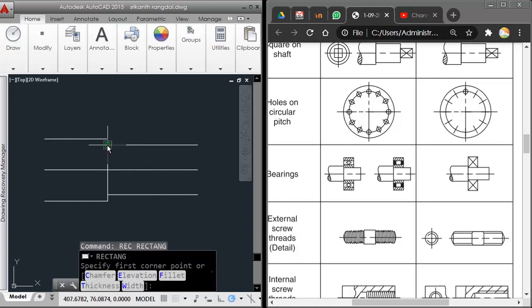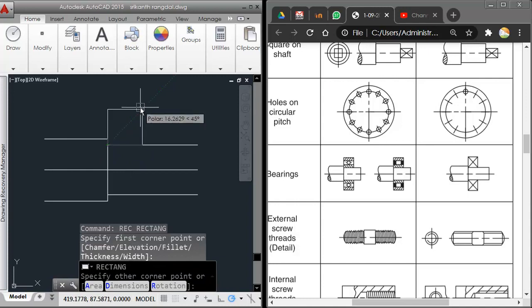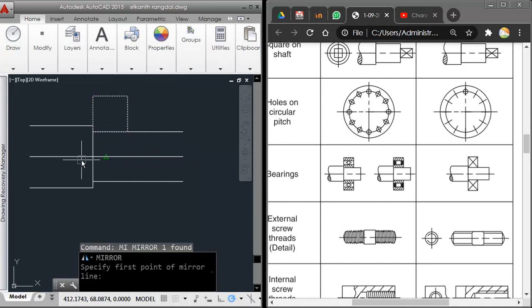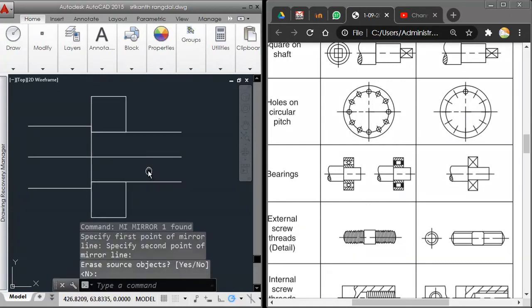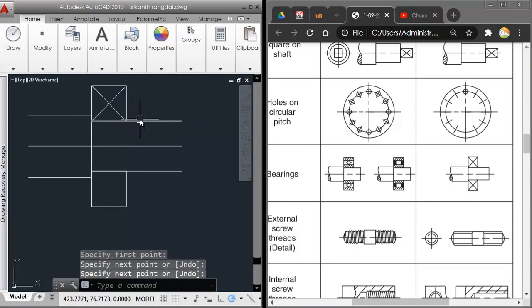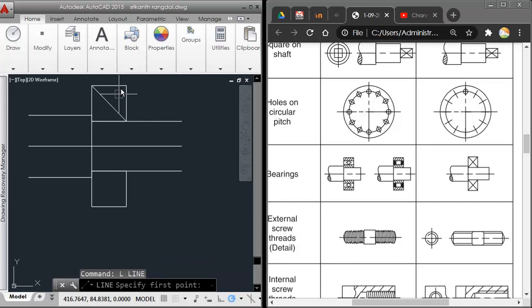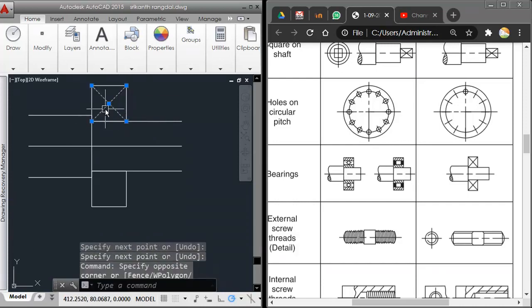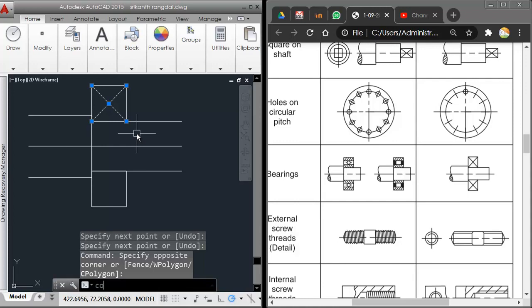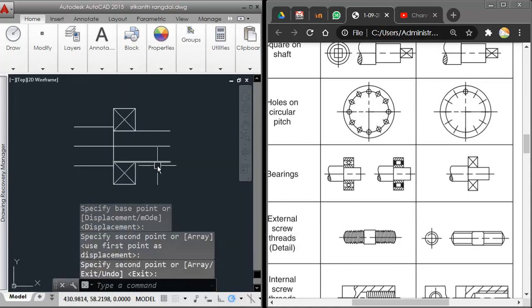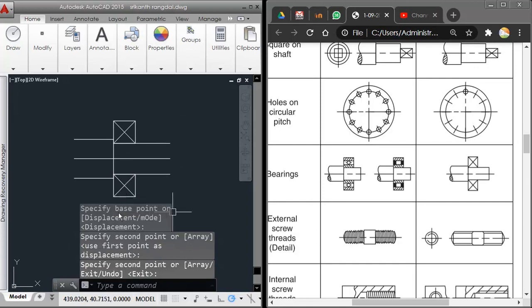So I'll just go with a rectangle, slightly rectangle over here. I've just done a square. I'll just mirror it at the bottom. Fine, and then I just have to draw cross marks like this. You can mirror it after drawing the cross marks, or since I have done it this way, I can just copy this down to this rectangle as well. So this is how we do it.